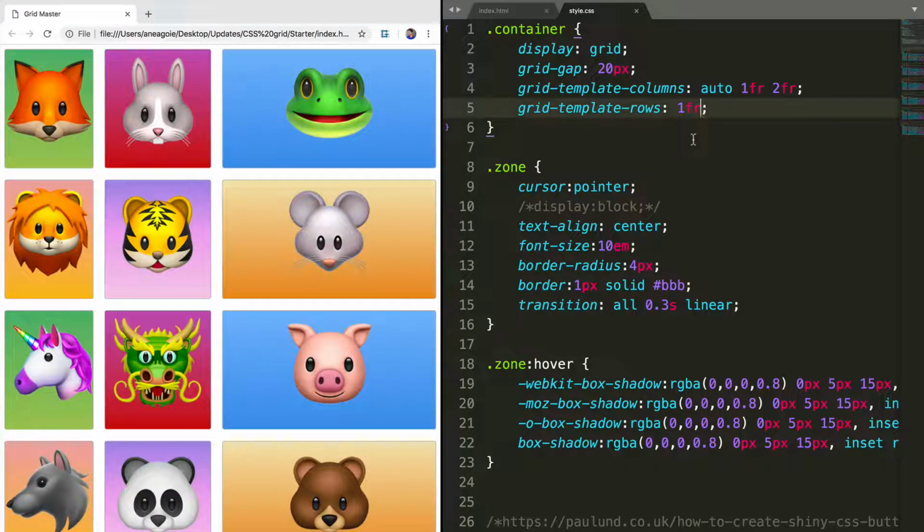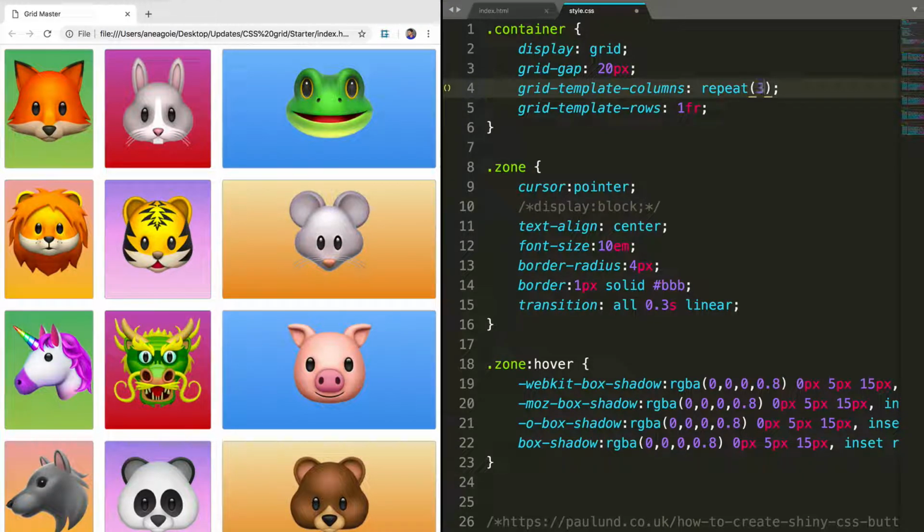Now, the last thing I want to show you inside of this container is my preferred method of creating a grid layout in any website that I build. What I usually like to do is something new that we haven't seen before. I usually do repeat and define here how many columns I want.